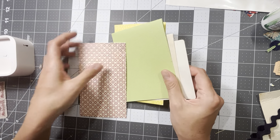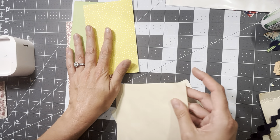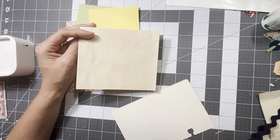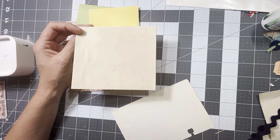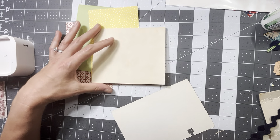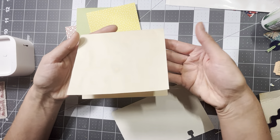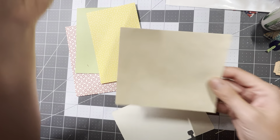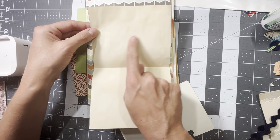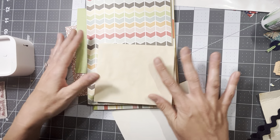In this video I thought we could take some paper scraps and make some either tuck spots or tags. If you saw the series where I did flip-throughs of the vintage readers I had for sale in my shop, I had at least one where I took tea-stained paper, folded it, embellished the front, and then tacked down two sides of the back to make it into a little tuck spot — where you could have all of this room to journal and also the tuck spot available, with only the front embellished. So we're going to make one of those.